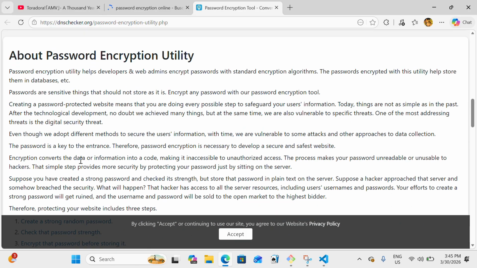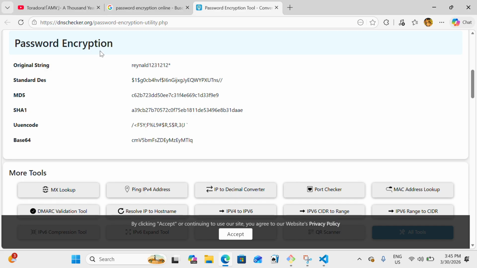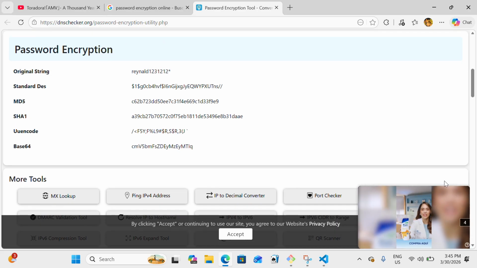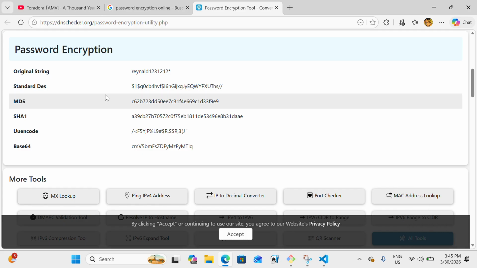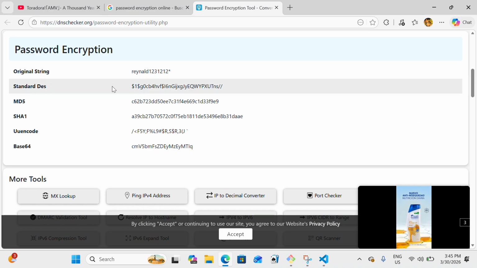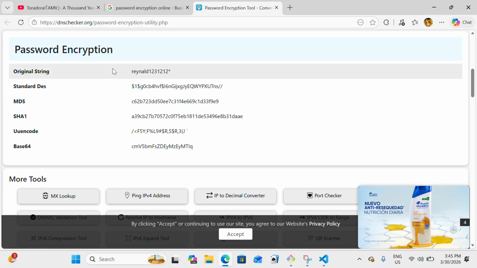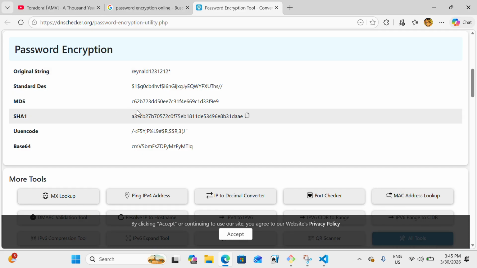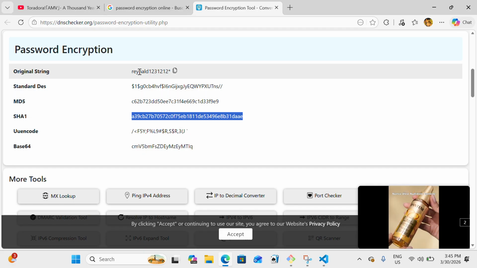Because I am on the same computer, I have the same IP, I have the same everything in a certain way. But I am going to suggest something: you are not supposed to do this very often, because this is kind of delicate. Also, the JSON that we're going to create for the comparisons is going to have just, for example, the standard encryption, the chat one, and the base 64. Only those three. The original string we're going to leave out, because what we are going to compare is the encryption, not the password itself.